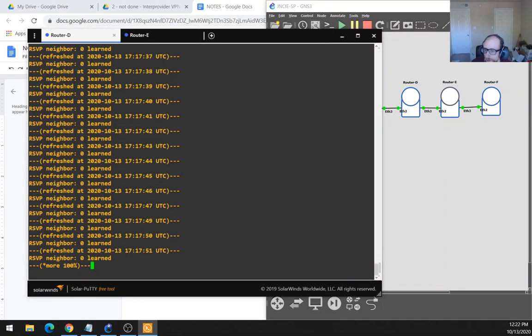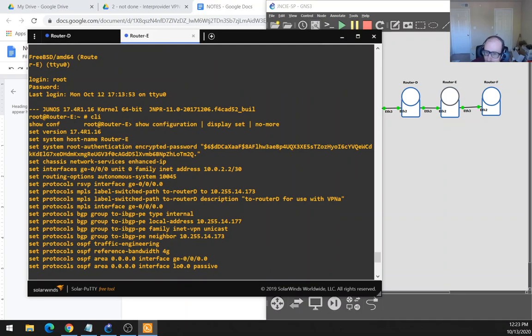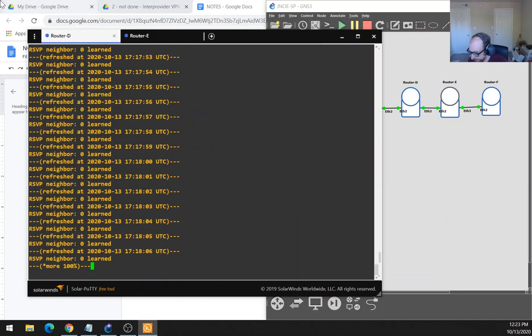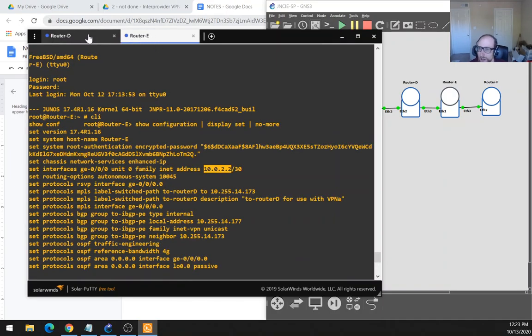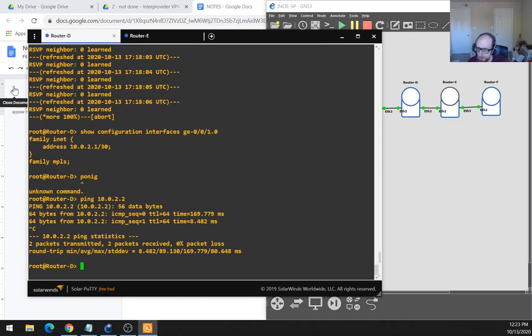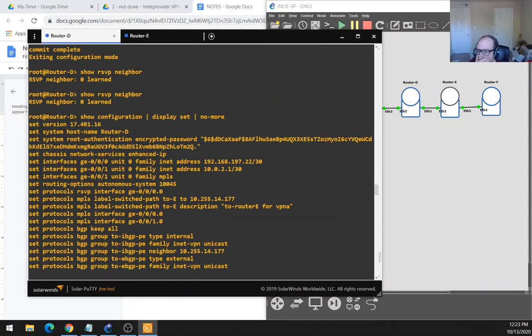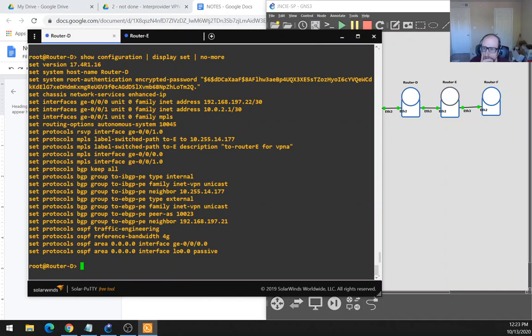Aha! Oh, I thought it was working. Nope, still not learned. So let's verify the IP addressing. Aha, so we can see the address on 000. Let's look at the address on 001 on this side. Oh, okay, so yeah, it is compatible. Let's see if they can ping. Okay, so they can ping. So, okay, well, this is getting interesting now. Aha, so here's the problem. You can see, oh, never mind. I thought I had the interfaces flipped, but that's not the case.